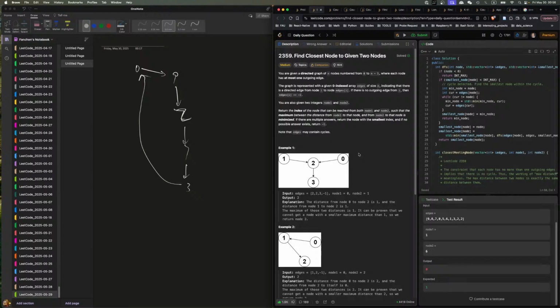Maximum in the path. No, you shouldn't wrap around, because if you wrap around, you say from this node to that node, that's the path.